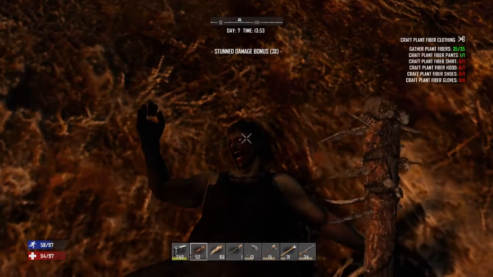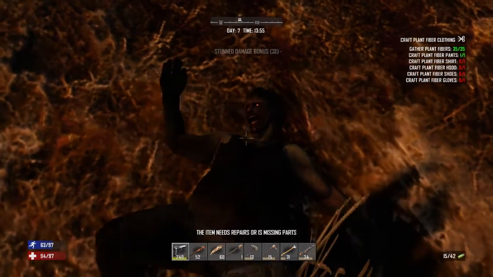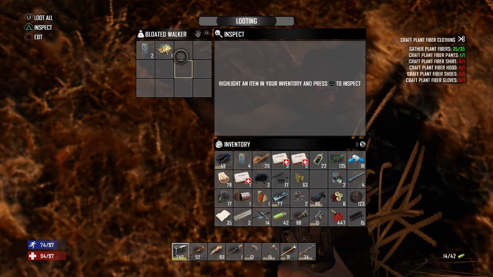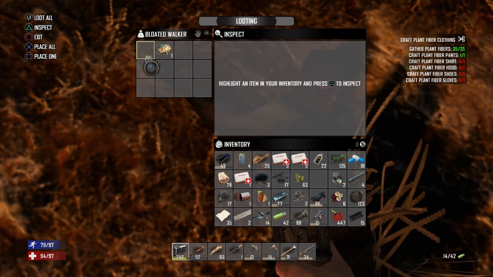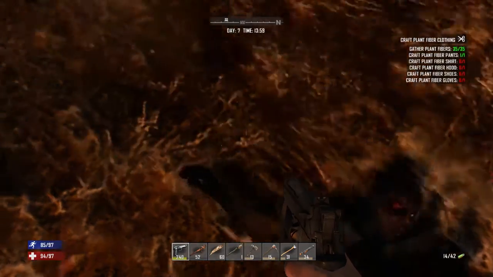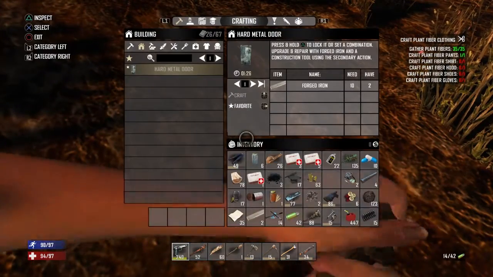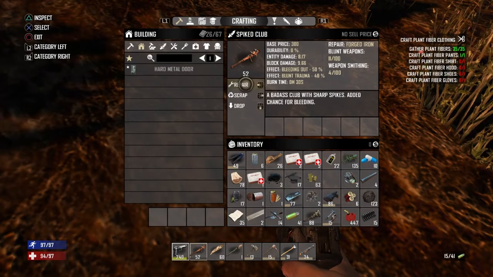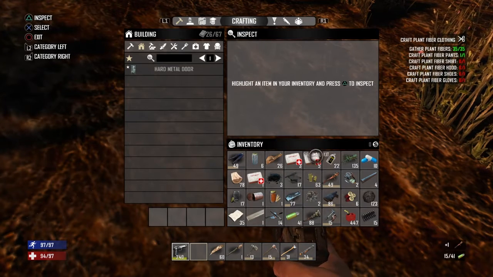Okay, let's see. Is he gonna die? Oh no, he's not gonna die. Some cornmeal and some bottled water. I'll take the bottled water. I need to repair my spiked club. That could have been close.